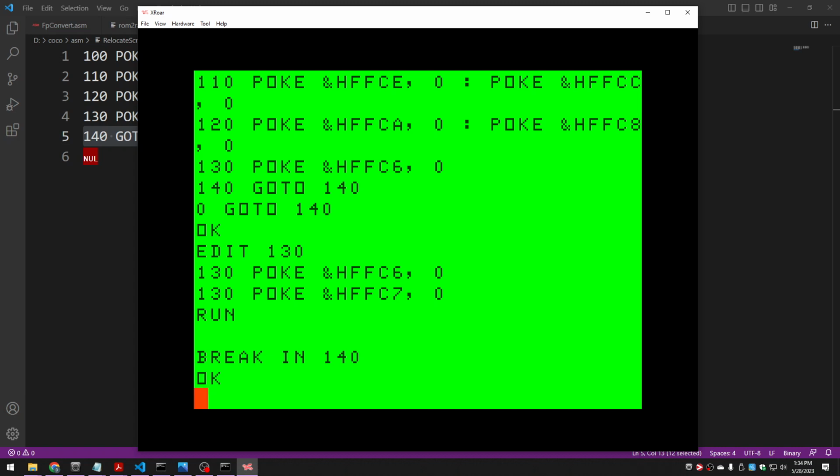So one might wonder, where in memory is the ROM that is telling the VDG to go back to a thing I didn't want it to go to? And we can figure that out in a couple ways, but I think maybe the most fun way is to use the debugger and set a watch point. So I'm going to set a watch point on FFC6, and I'm going to find out where are the places in the ROM that keep changing FFC6 to stuff.